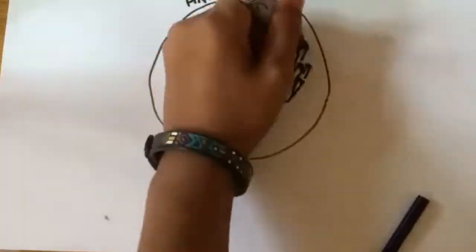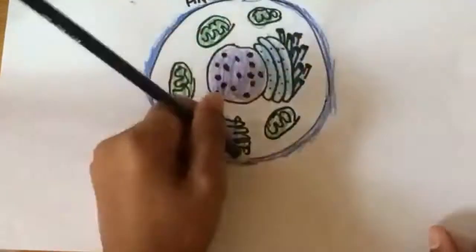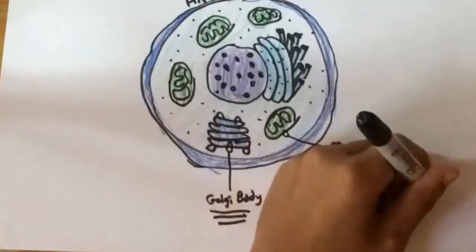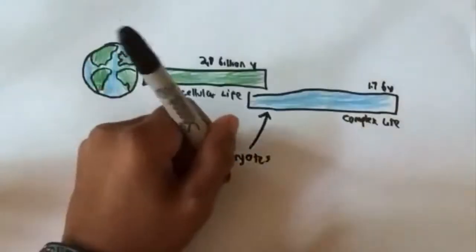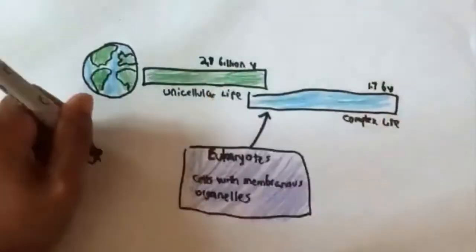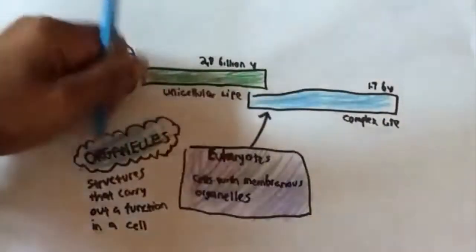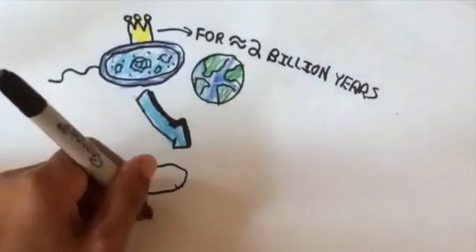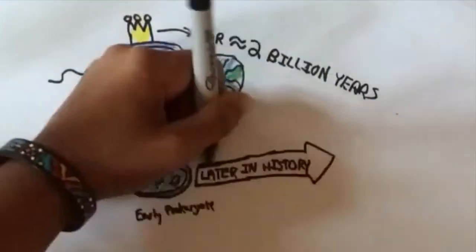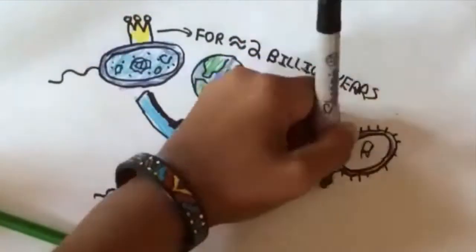In all animal cells, ATP is manufactured by an essential organelle called the mitochondria through a series of chemical reactions that are extremely complex. However, for a massive portion of our Earth's history, these more complex cells with membranous structures did not roam the world. This meant no multicellular life existed. In fact, these unicellular organisms, prokaryotes, ruled the world for about 2 billion years. These prokaryotes barely developed in the eons that they existed because of lack of complex organelles.